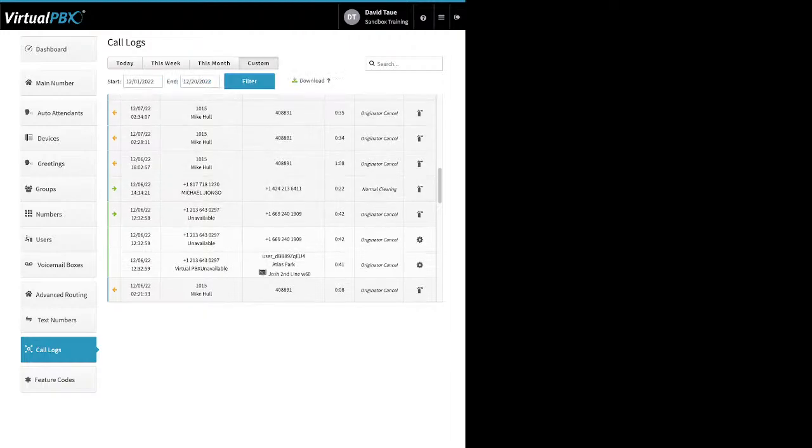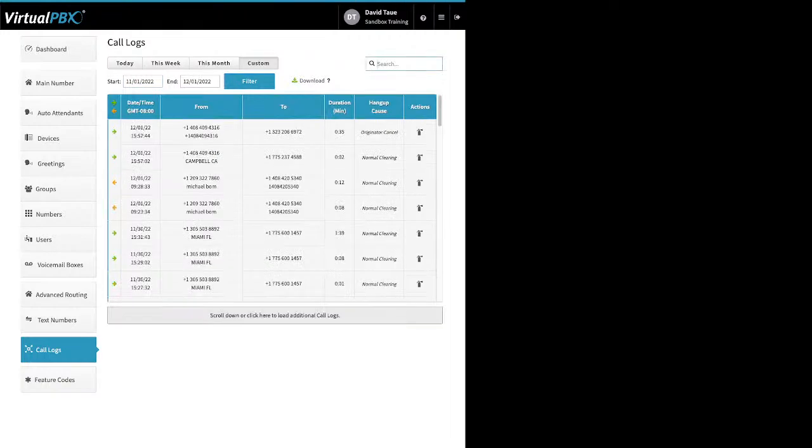You have the custom tab here, so you can set your custom date range. Right. The system will allow you to go back up to 1 year. Our engineers can go back up to a total of 18 months. After that, we're not able to recover the data. If you need your call log information for compliance reasons, then I would encourage you to do this every month. And it's possible if you have heavy call volume, you might have to go week by week versus 1 month at a time.